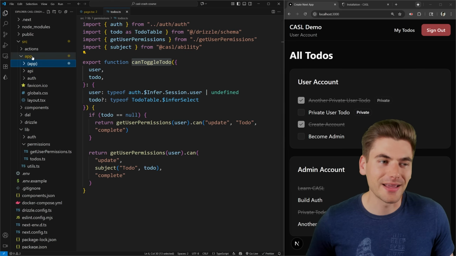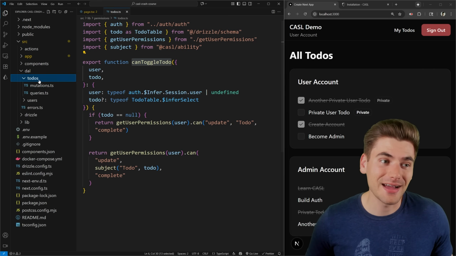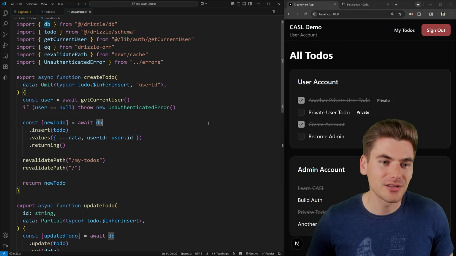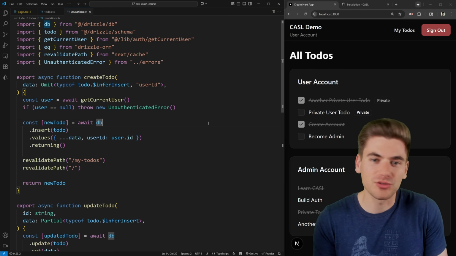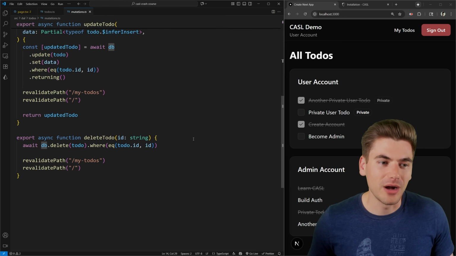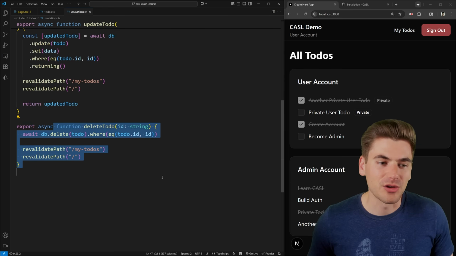So we can go into our backend, and in this application, we're using a data access layer. If you want to learn more about a data access layer, I'll link a video in the cards and description for you that talks all about data access layers, but they're essentially one central place you can store all of your data access for mutations and queries. So in our case, our function for updating our to-dos is directly inside of here. Same thing here with create to-do, and same thing here with delete to-do.